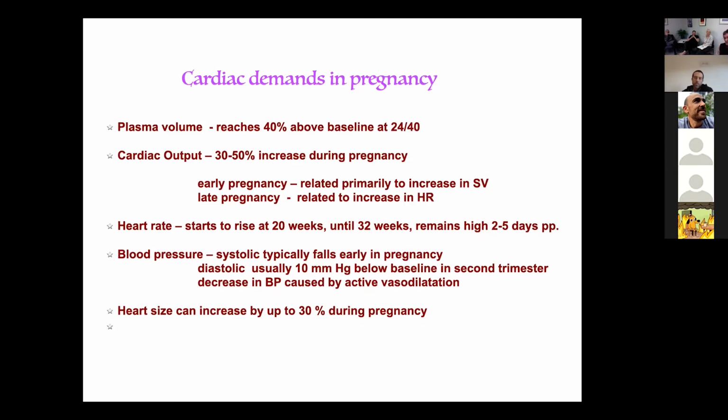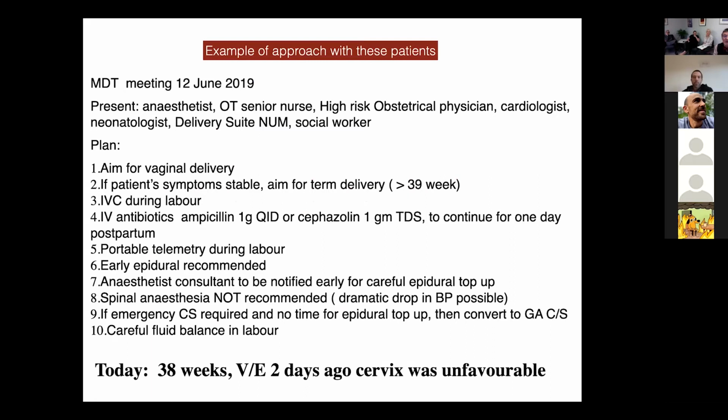Having said that, I presume that was based on old chest x-rays as opposed to echo. I'm not too sure of the data there, but you just have to keep it in mind. And to give you some idea, to try and stop these patients coming to the ICU, you sit down and have a big round the table session deciding how you're going to deal with them. This is a particular patient, I can't remember the exact problem, to say exactly what you were going to do through the pregnancy. It might have been that same patient.